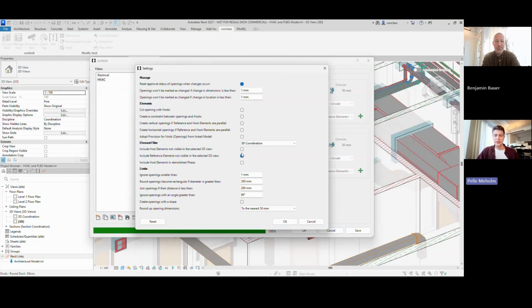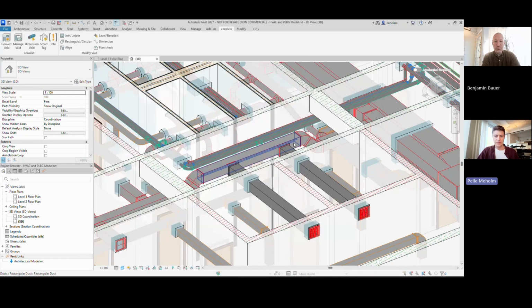In case you disable these two options, or one of these options, ConVoid will not consider the elements which are hidden in this view. So in this instance, it's the 3D coordination view, but we recommend to use a 3D reference view. So how to start? Let's close everything.